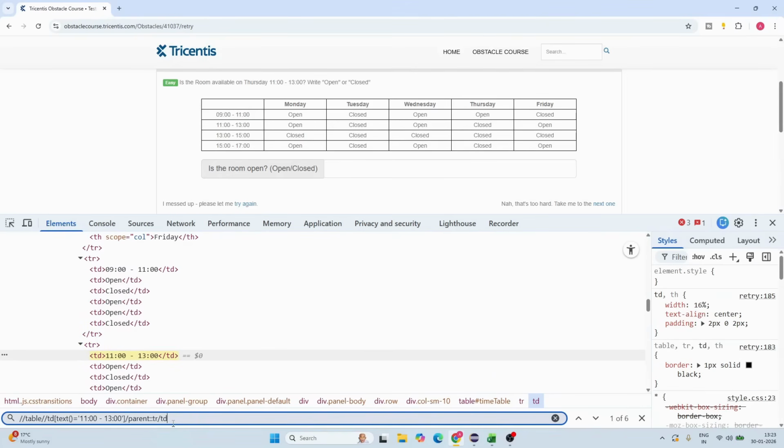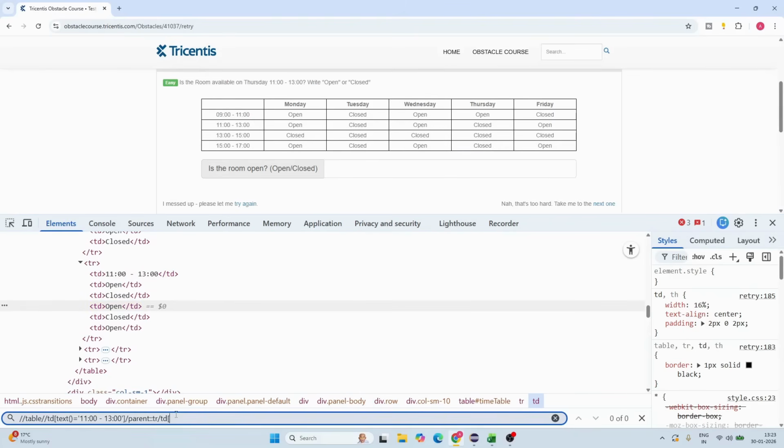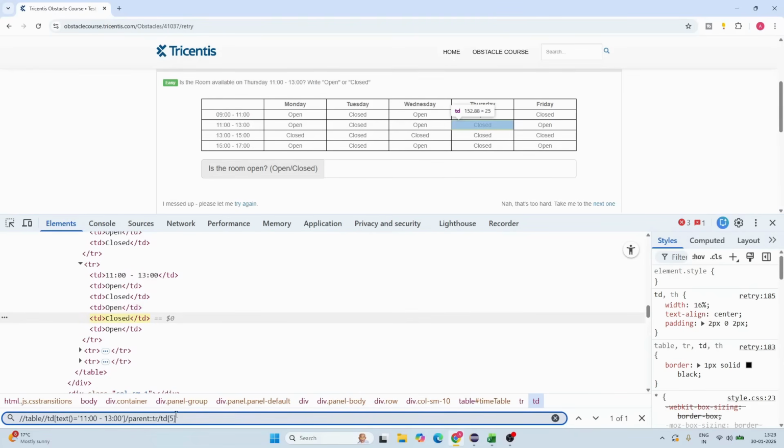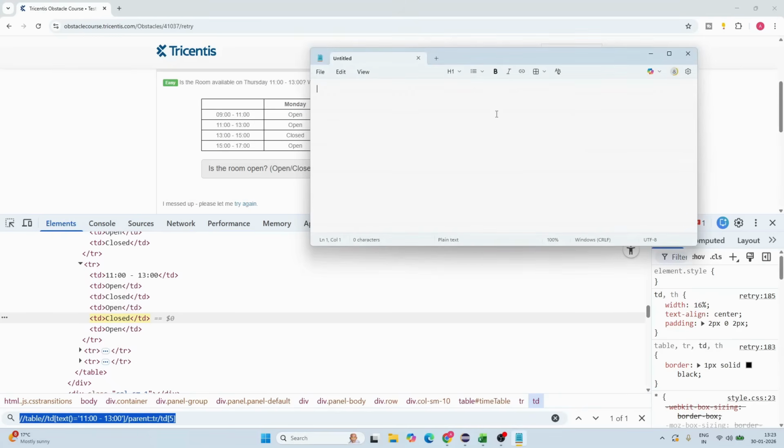Okay. Now I have six values here, one, two, three, four, five, six values here, but I want basically this value, right? So this is going to be at the fourth or the fifth position. Let's see. So what I'll say four, and this is not right. So fifth position. Okay. So you see now I'm able to fetch the exact value of this using this XPath. Let me copy this and let me put it in a notepad, and we can explore other ways also of writing the XPath in case you're not preferring this or you want to approach in a different way.